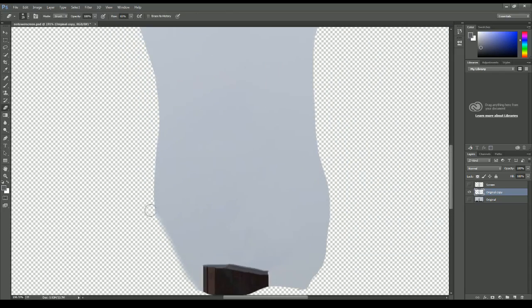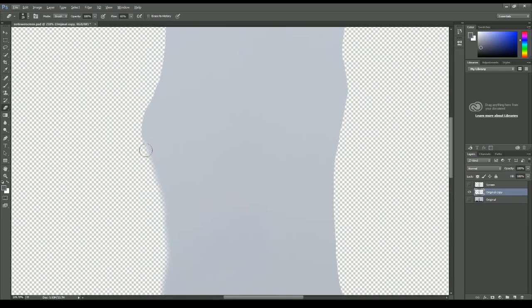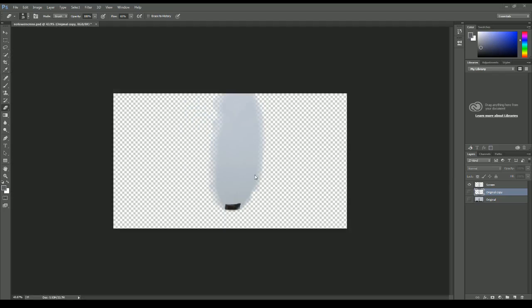I'm going to just go along and get rid of that hard edge, and the final product will look a lot better as a result. And so here's the final product.